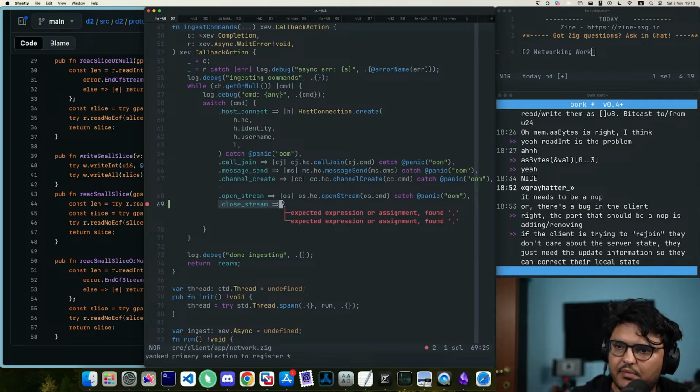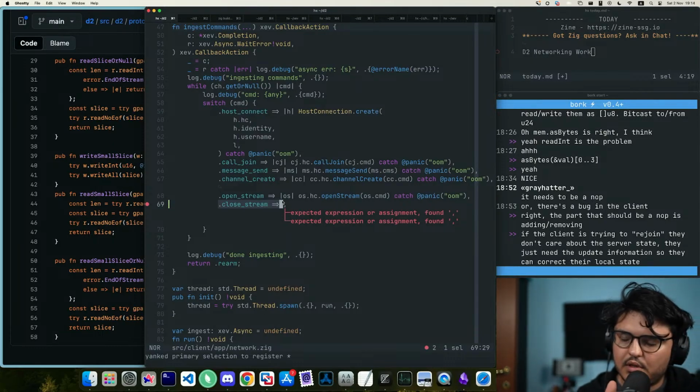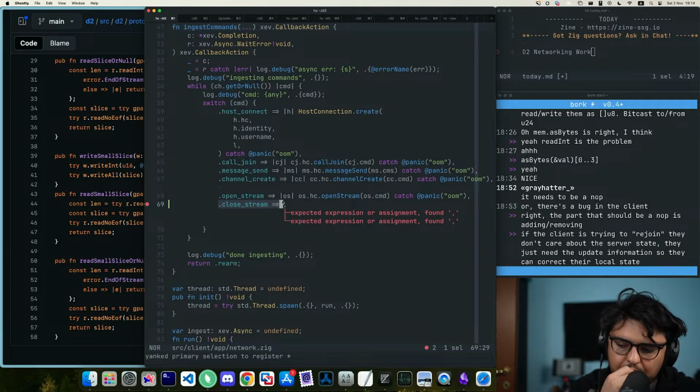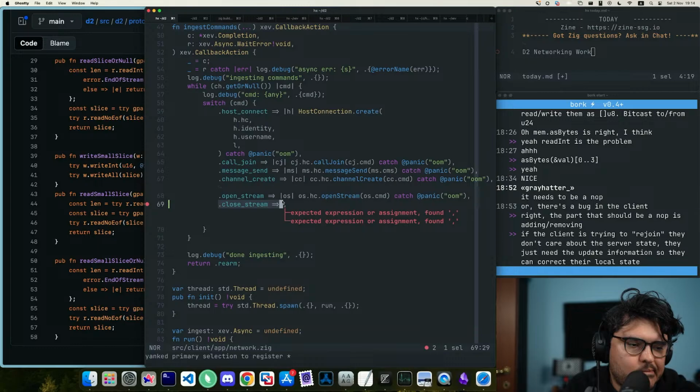Some of it is fine because these are kind of global singletons, I can make them global singletons, but at the same time, I expected some of this stuff to be put inside the active call struct.